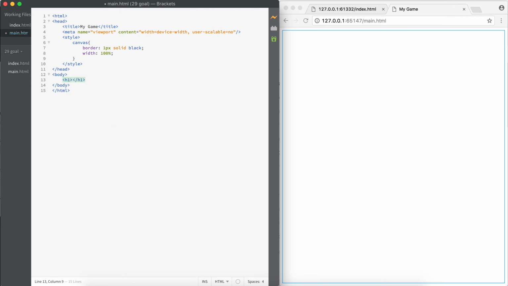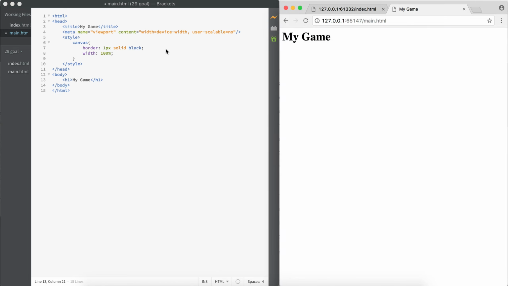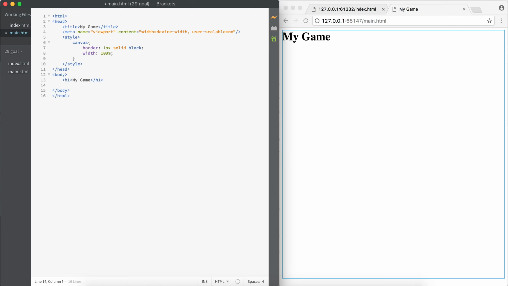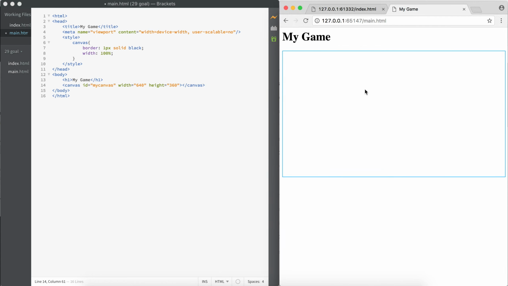I'm just going to add in an H1, and I'm going to say this is my game. You can see this is popping up immediately for me, but that's just because I have this live view set up. It's not going to quite do the same thing for you guys, but you can hit run on W3 or whatever. And then you guys are going to want to put in this new tag called canvas. So canvas, ID, and I'm going to say I want an ID of mycanvas, all lowercase, a width of 640, and a height of 360, and then end it like that. And you'll notice as soon as I type that in, it refreshed on my side here. Once you guys hit run, it'll do the same for you.